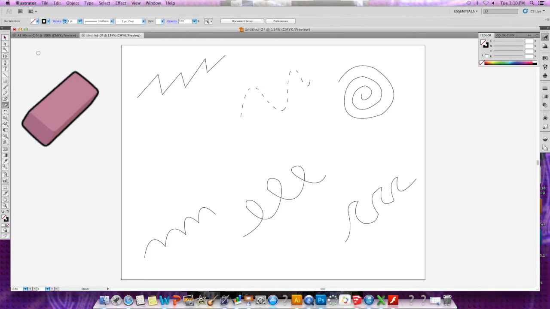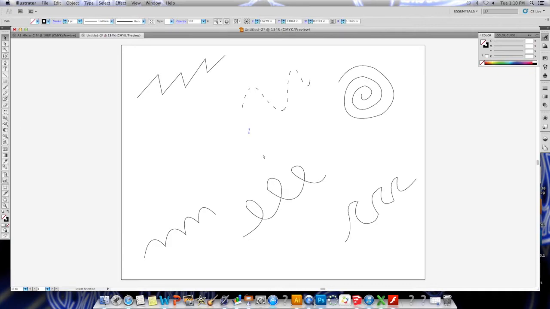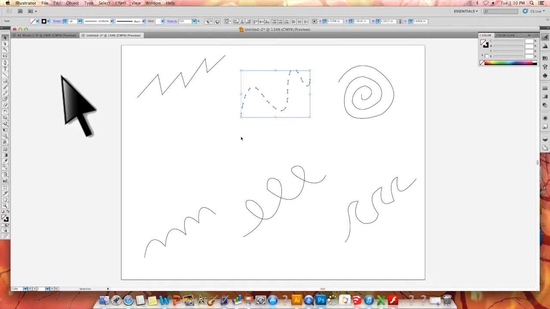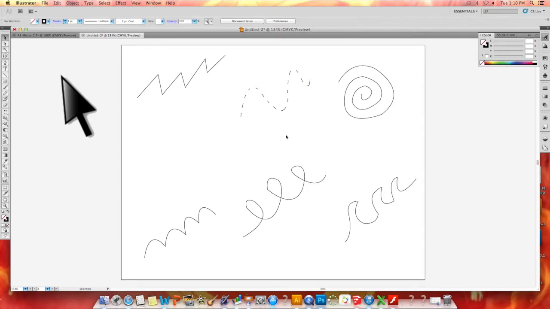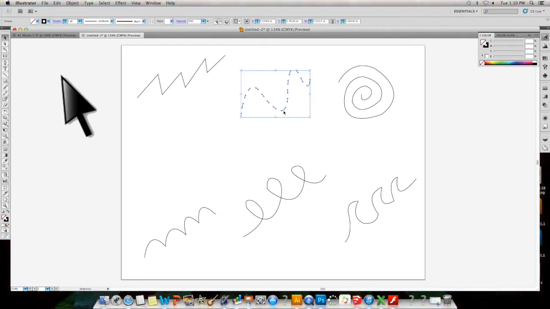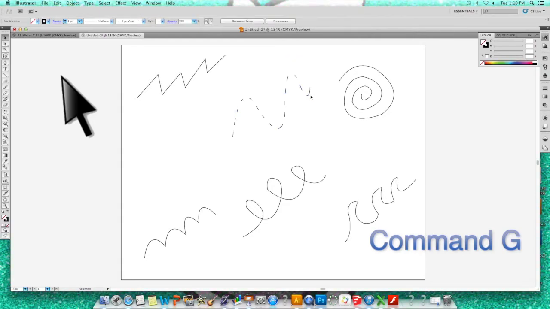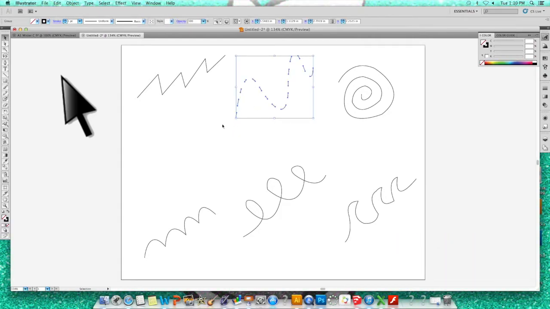Now if we use our selection tool to try and move this line, you can see that it falls apart, because we erased parts of it and now it's really a bunch of separate lines. So we're going to use the selection tool to drag over the whole thing and press Command G. Command G groups things. Now if I move this with the selection tool, or if I extend it, it'll actually extend together and move together. Wow, I'm having a lot of difficulty with my selection / move tool for some reason.